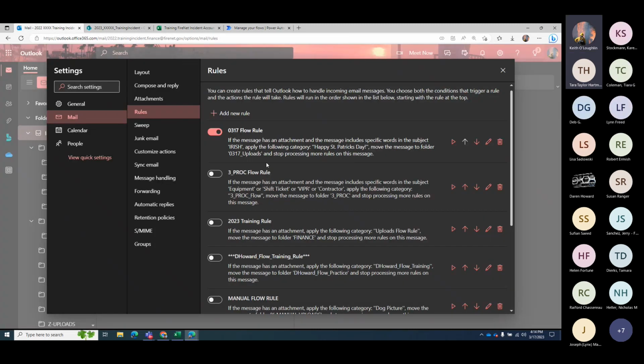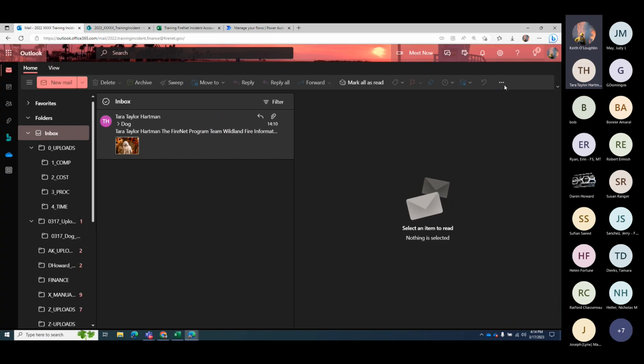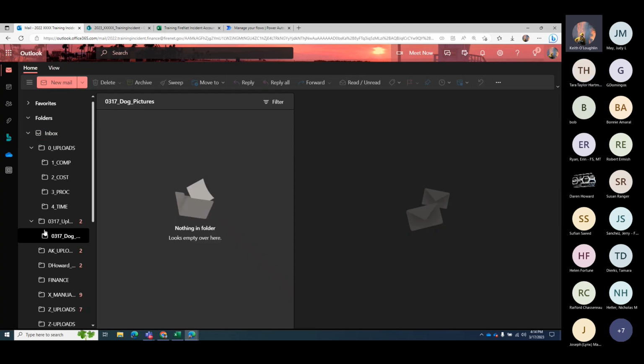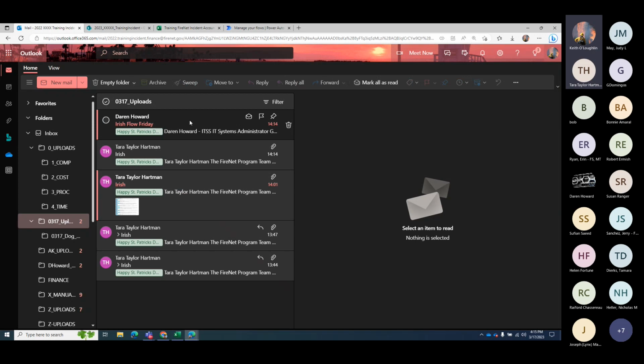Then from this inbox I'll hit this right here. And what you'll see is it'll run through. It took all the emails that were sitting out here that had Irish as the subject line. It moved them all over here into the 0317 uploads. What it's now doing is processing Power Automate on all of these emails and putting it through.